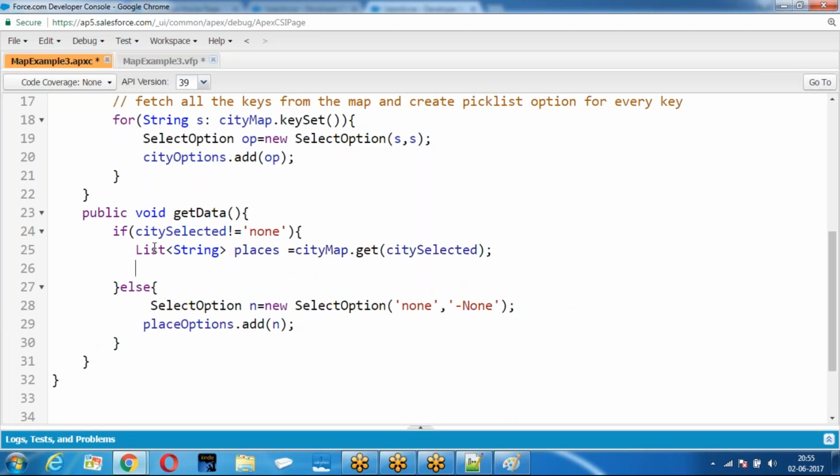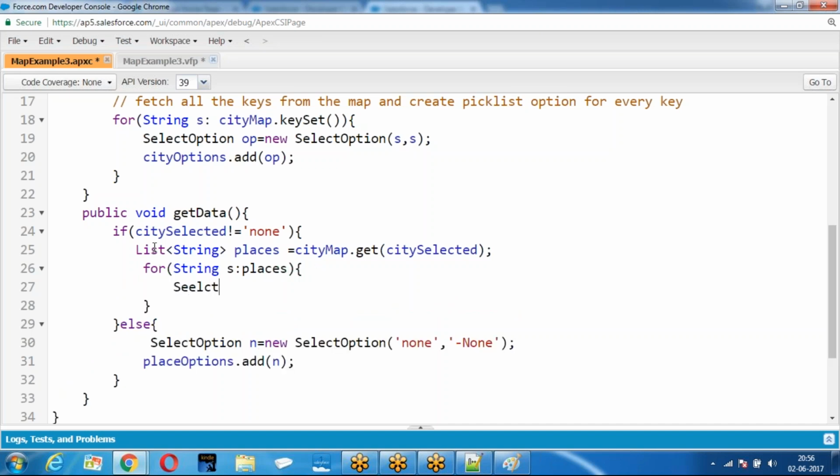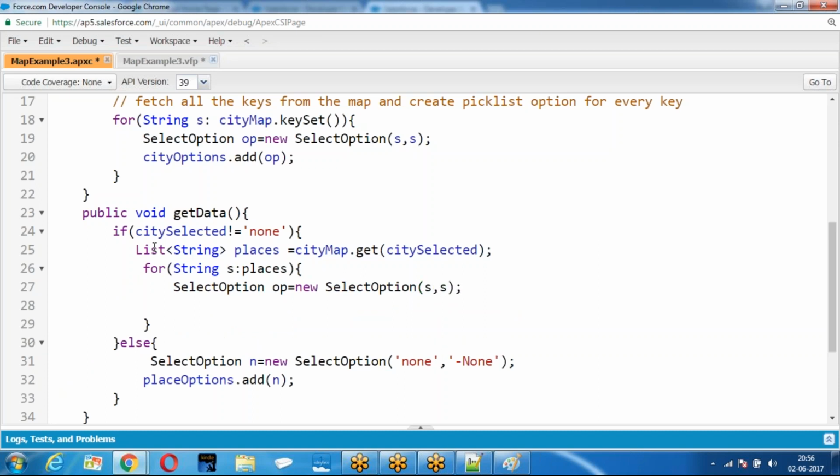Now what am I going to do? New select option, then add the values.